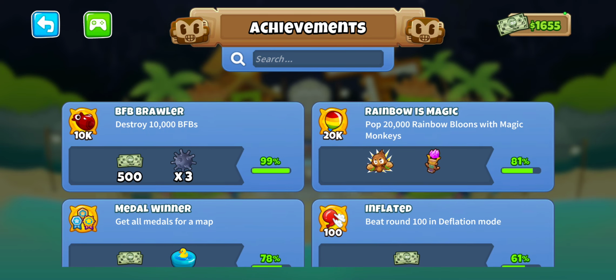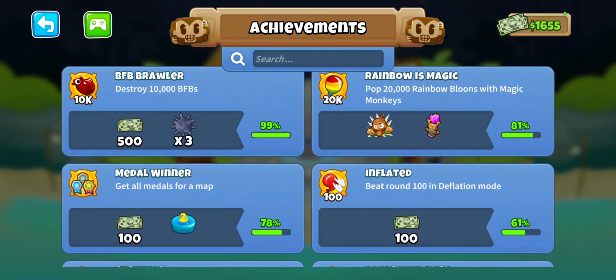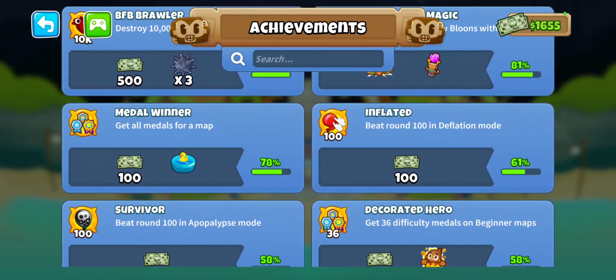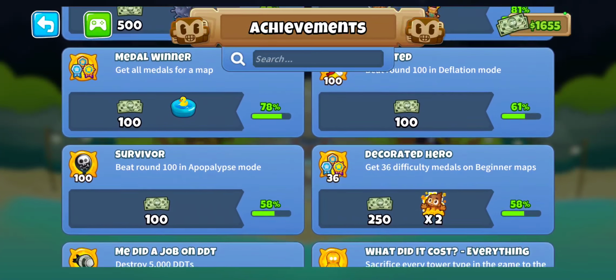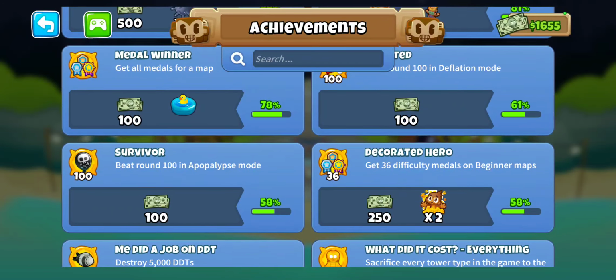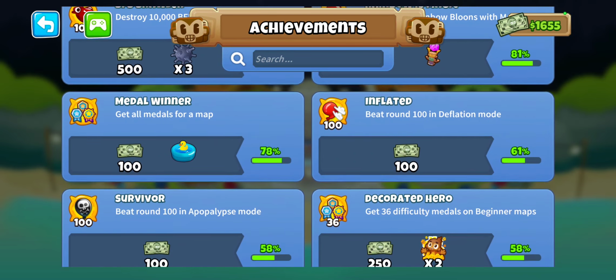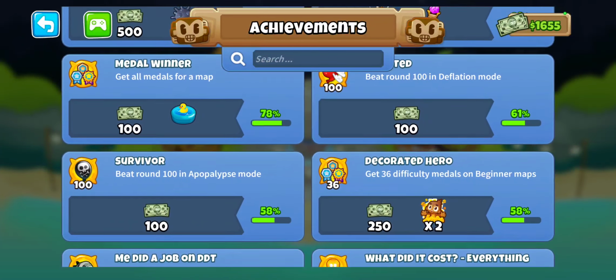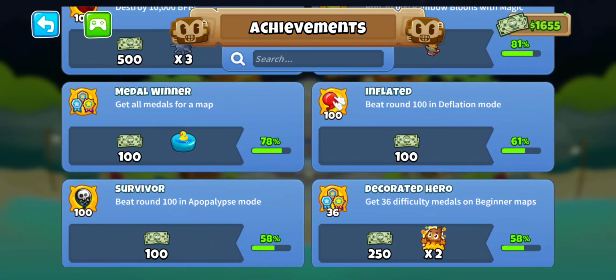On the quest to destroy 10,000 BFBs. 99% done. I've almost got Rainbow's magic. Inflated. I don't see how that is possible. All medals. Unless it's like Giraldo or something. I think the answer to that might be Giraldo, but it only gives 100 monkey money? I mean, seriously. Who wants that?